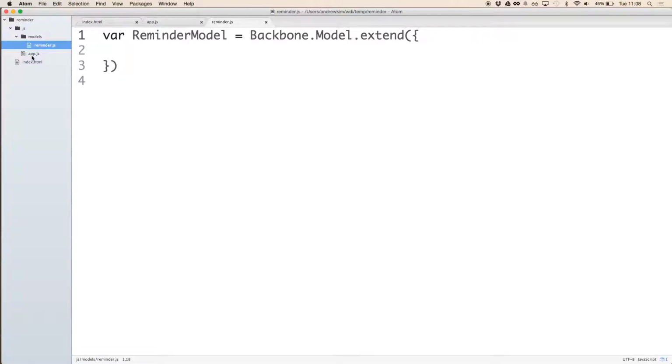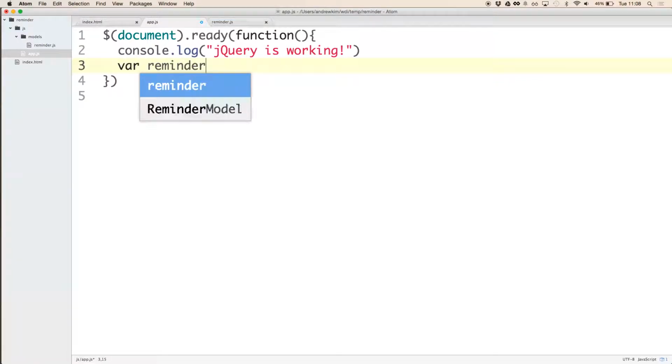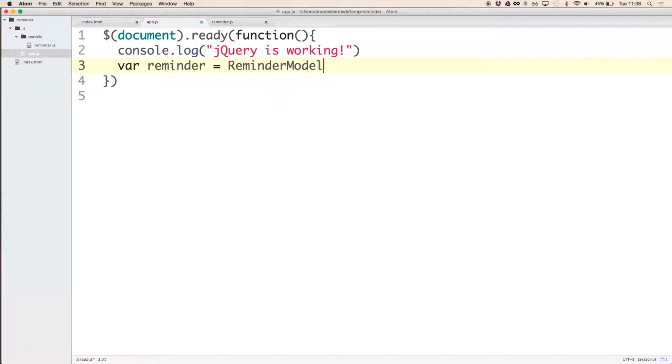So what I want to do is in my app.js, I'm just going to put that stuff inside my ready function, just to show you guys. Reminder model, and then I'm going to do reminder.set body learn backbone. This is not going to have the completed.